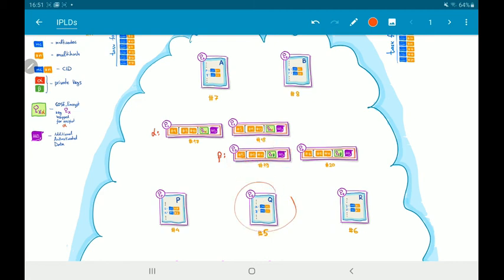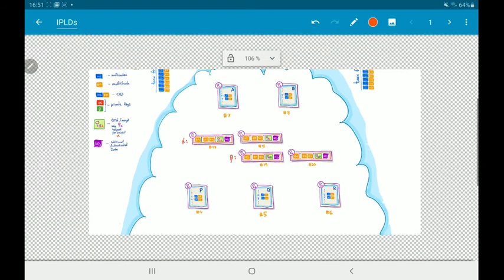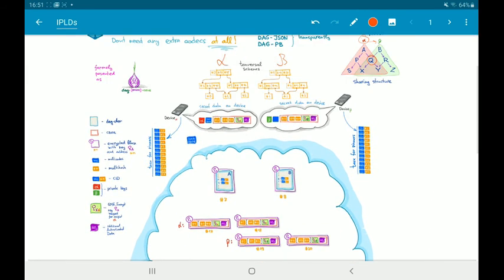So the Q file would be the Merkle root of the subgraph we want to share with beta.